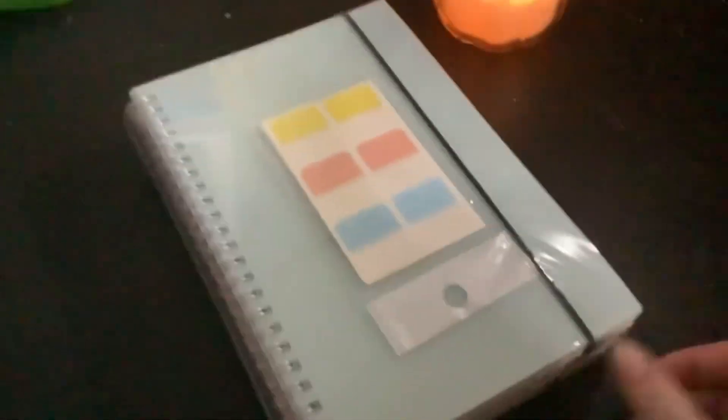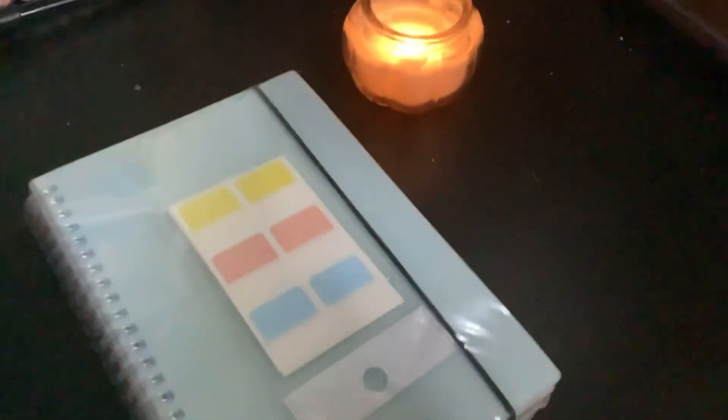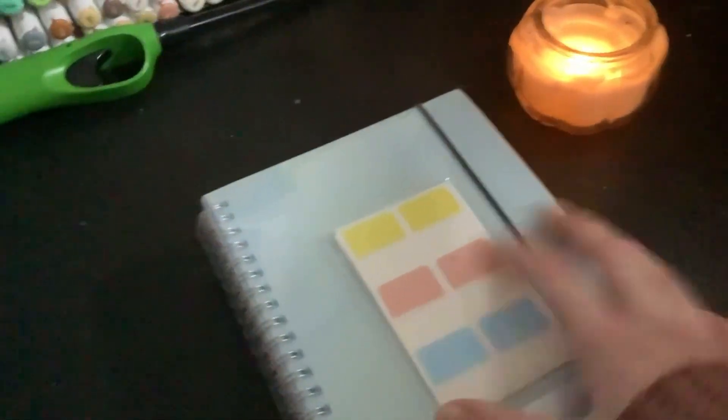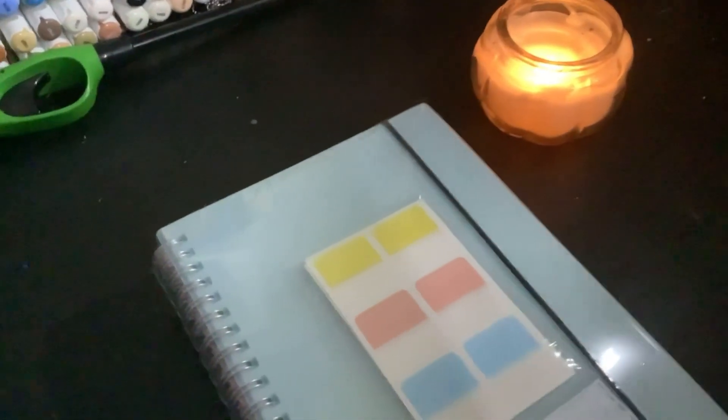They're fun and colorful, and I really liked the way they looked, and they're the perfect size in my opinion. I'm probably not going to be at this desk, but I will be on a black desk. It's probably going to be timeless most likely. Let's get straight into it — I hope you guys enjoy!